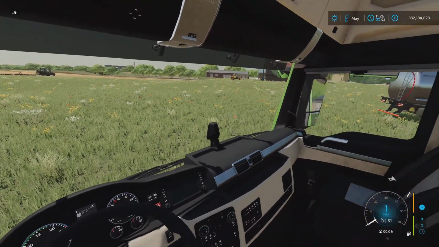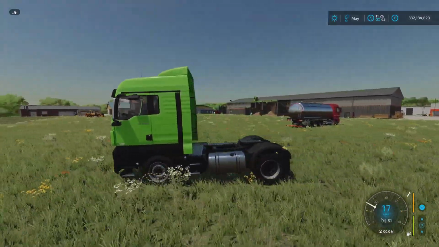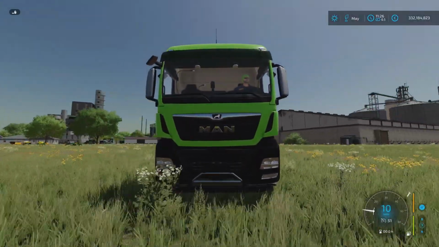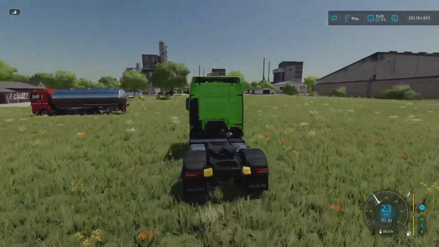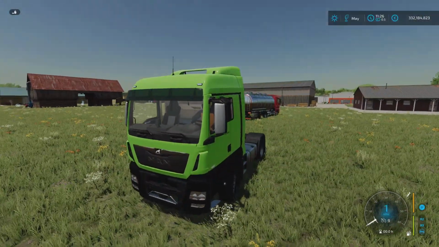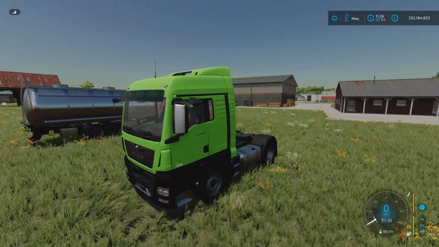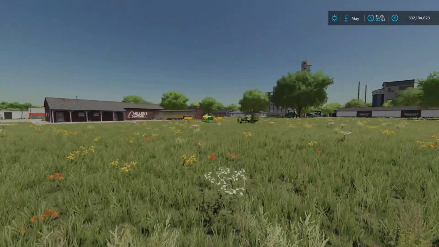There we go. I do like the cab movement in this one. Even the side to side. There we go. The MAN TGX 18500 4x2 by Kashdan18. Which brings me on to the last of the mods for today.